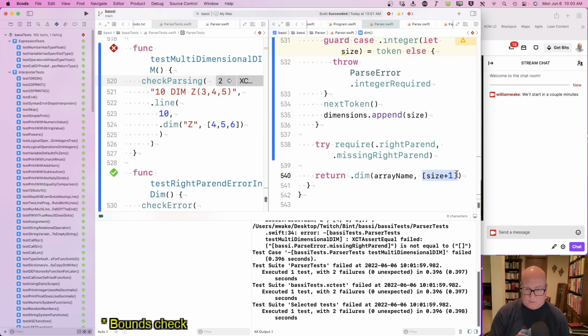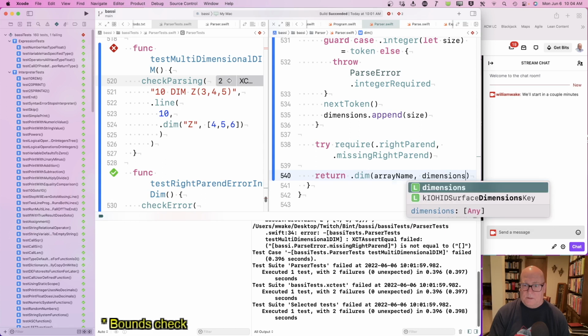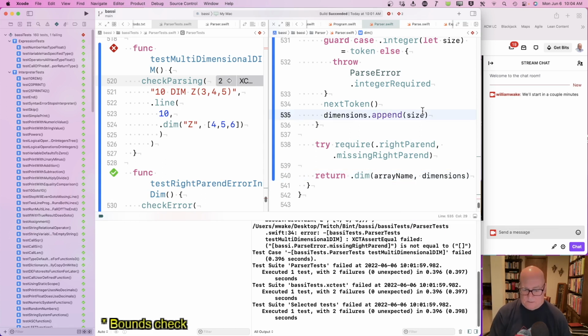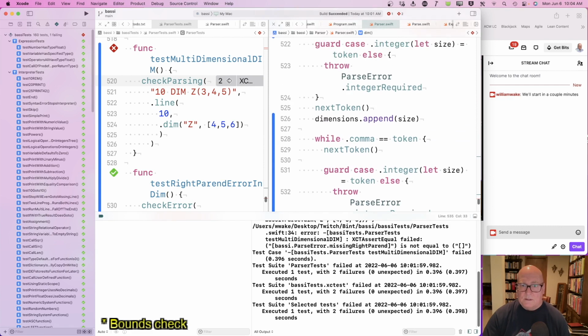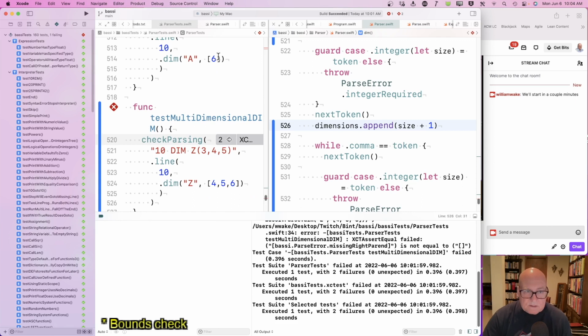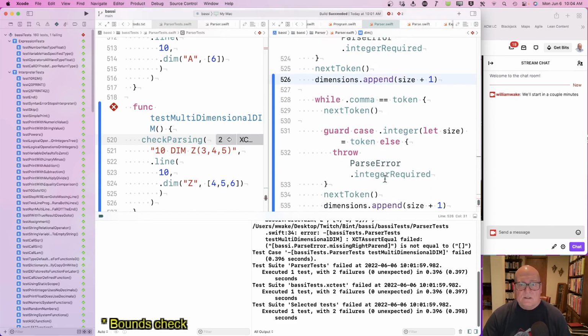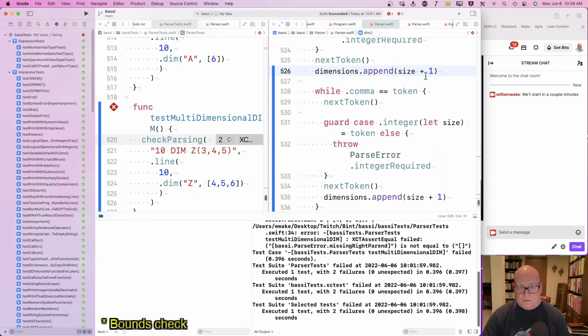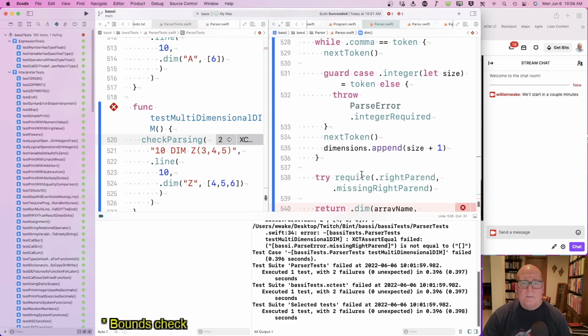Oh, we're going to do plus ones. Dimensions, size plus one, and size plus one. So if you say dim a sub 5, you should get 6 in your dimensions list. And if you say 3, 4, 5, you should get 4, 5, 6.